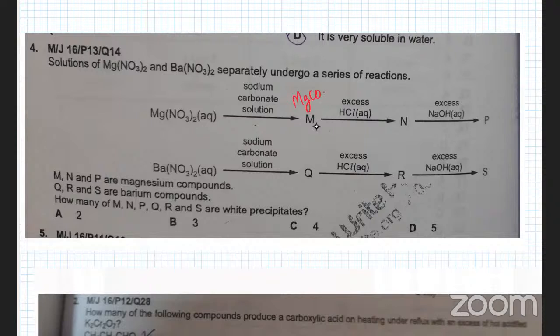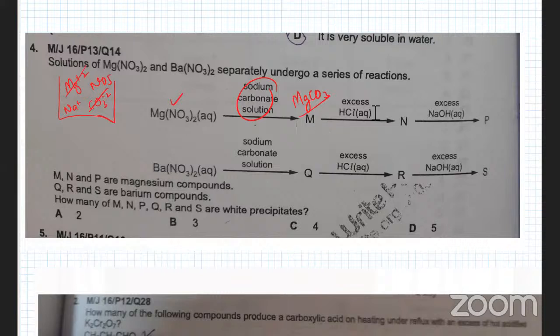Remember, there's going to be a precipitation. Both of them are aqueous. That means in the solution you have magnesium nitrate, so there are magnesium ions floating around, and sodium carbonate is also soluble. They don't have a typical reaction; they have a precipitation reaction. All these ions are going to mix up, but two of the ions will combine together to form something very insoluble, which is magnesium carbonate. So you'll get a solid precipitate of magnesium carbonate.